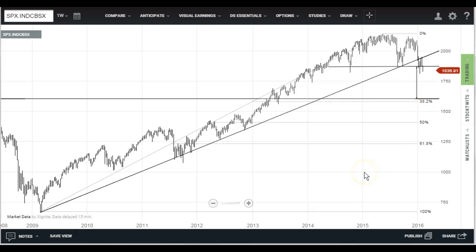So that would be my target area for a bear market, or at least a significant drawdown from where we are right now. Is that going to happen? I'm not confirming that, but this is just the framework I have in place so that I know what's going on and I can act accordingly within my framework.